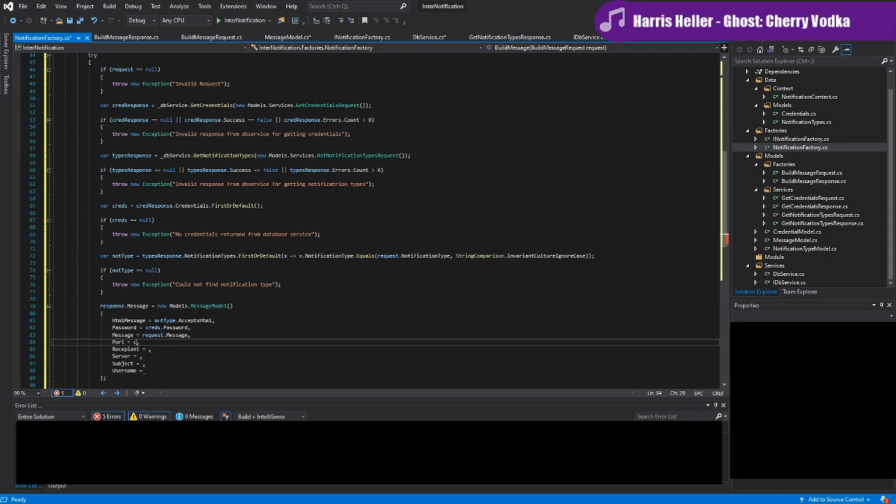Port is from our creds. Recipient. Now this is actually going to be the tricky one, so I'm going to come back to that because we're going to do something a little special there. Subject is from our request. And username is from our creds.